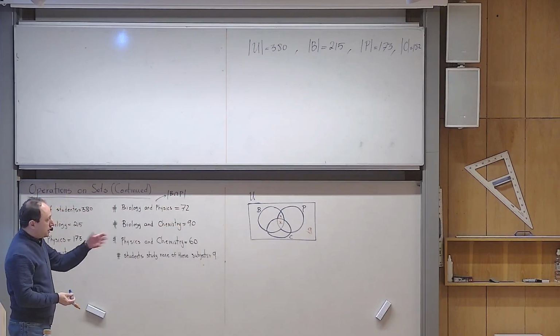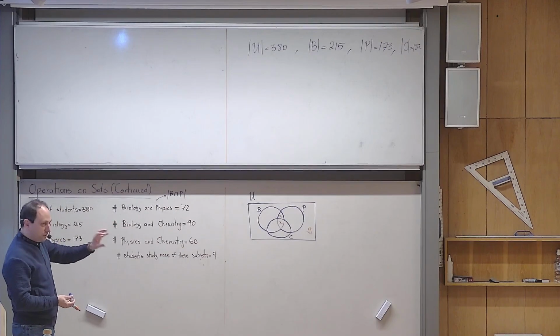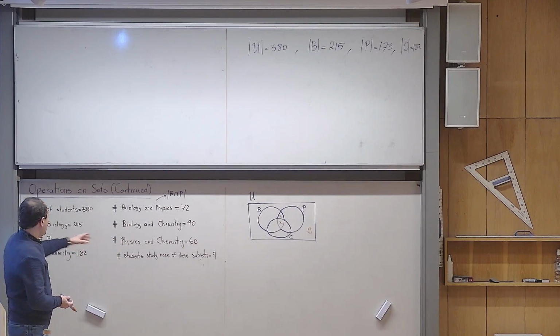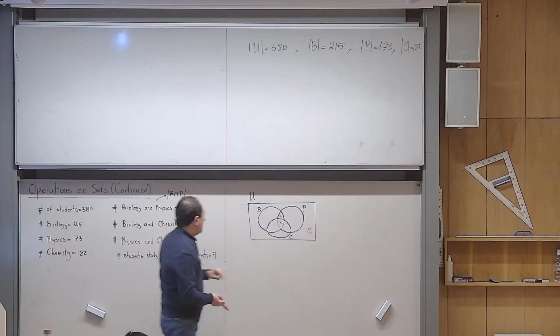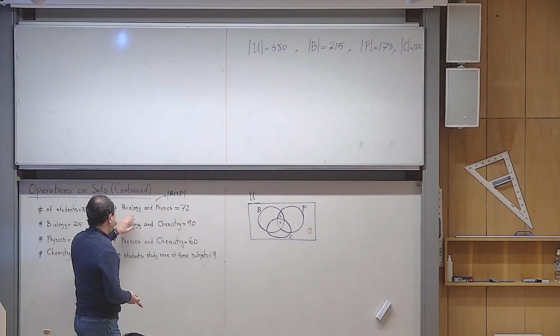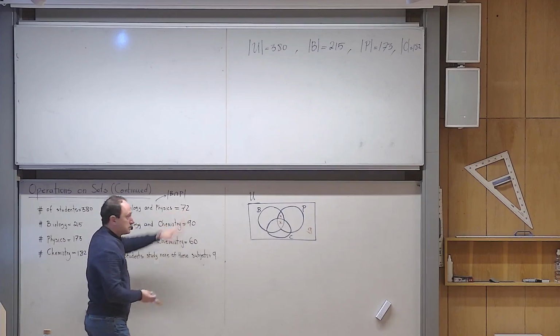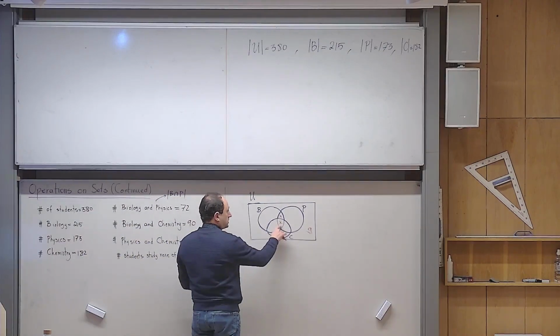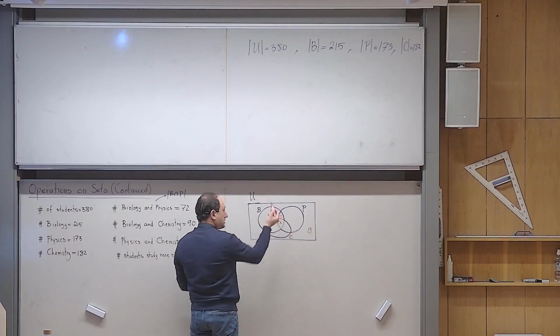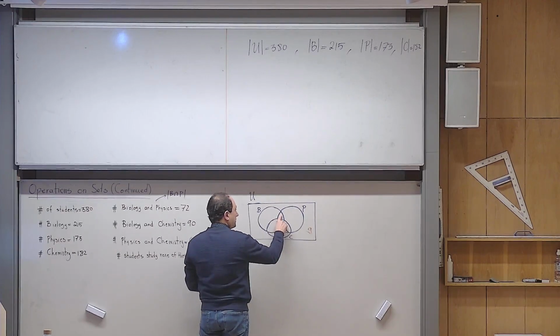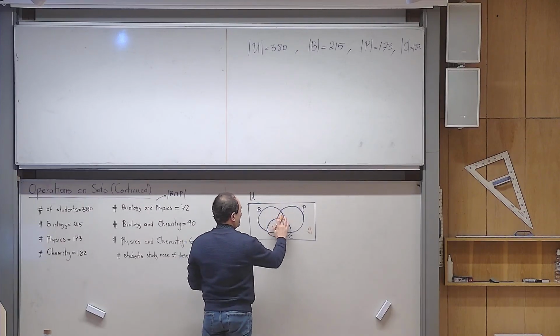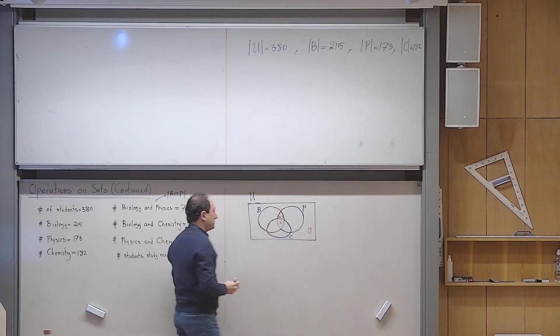So you see, I usually do this. I start giving a name for the very middle one. And then I will start reading the text. I know that between biology and physics, how many students are there? Biology and physics, 72. Yes? When I call this part X, then what will be this part? I can call it Y, but don't bring many variables inside. So what can I write for this part? 72 minus X. So it's a very bad drawing, but anyway, 72 minus X is this part.